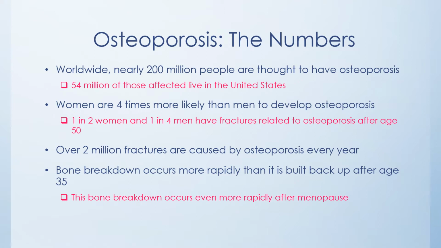Now, a little bit about the bone. Your bone is constantly breaking down and building back up, and that's due to the functions of the bone in the body, the storage of calcium, all that kind of stuff. But normally, the rate at which the bone is broken down and built back up, it kind of goes hand in hand. It can keep up with each other. Well, after age 35, the rate of bone breakdown occurs more rapidly than it's able to build back up. And this occurs at an even faster rate after menopause, which puts women more at risk, like we've said here.